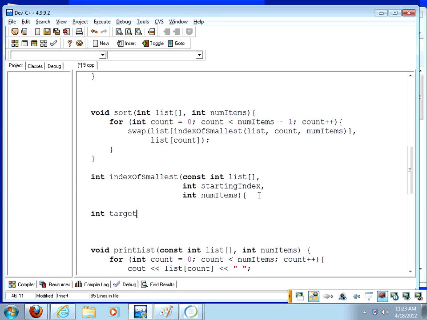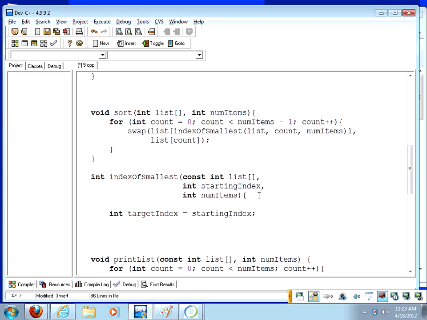Okay, so int target index, starting index, int count gets starting index. I should have had you guys work this out. Oh well. List 1, count less than items, count plus plus.